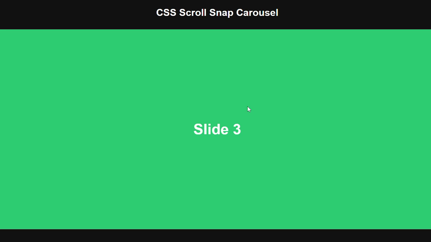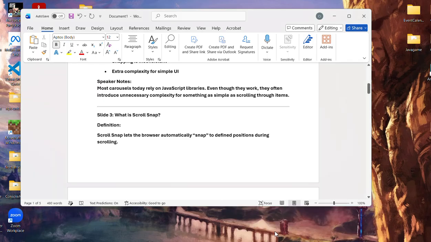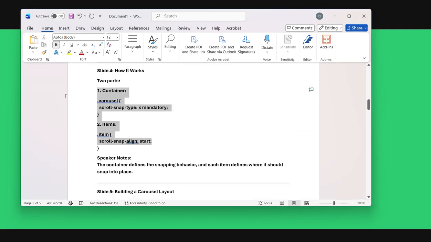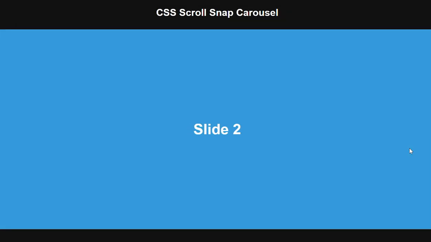So how does it work? Basically, you have a container that defines the snapping behavior, and each item defines where it should snap into place. This here shows you some of the really basic code of what your code would look like to make it actually work in this way.